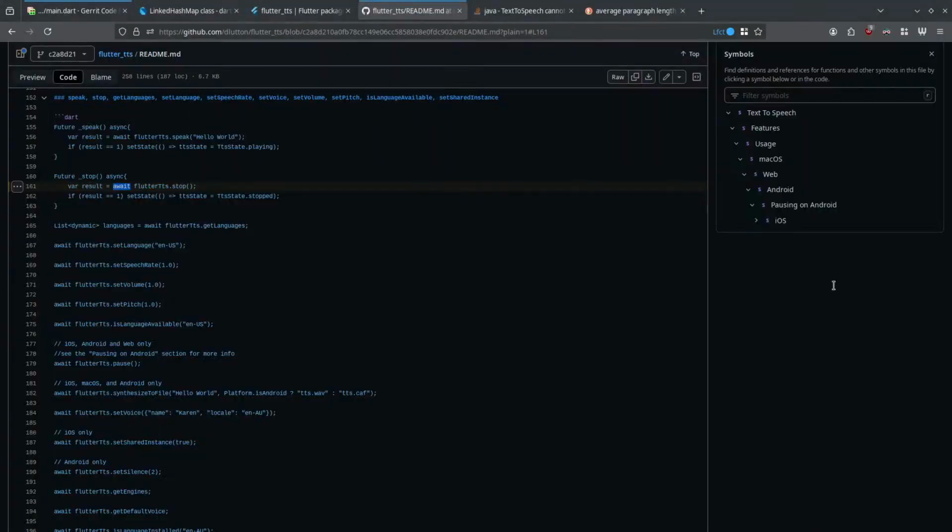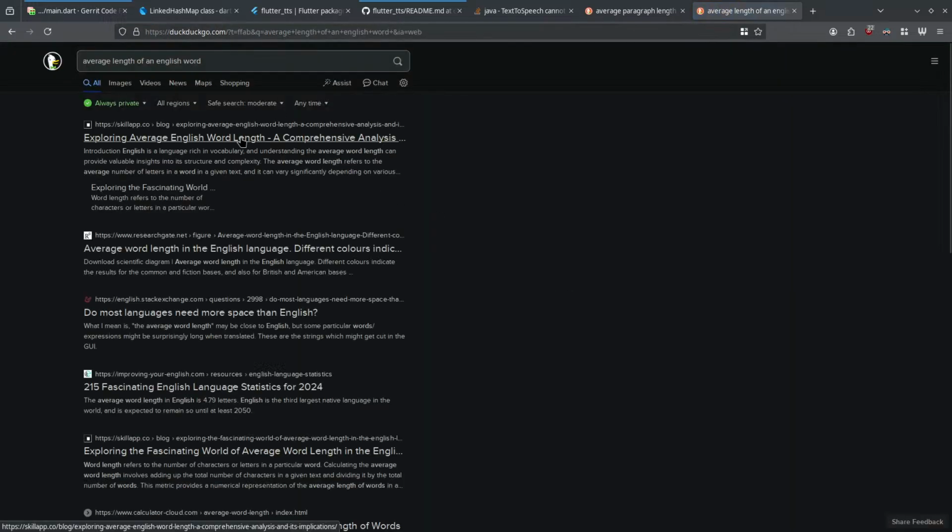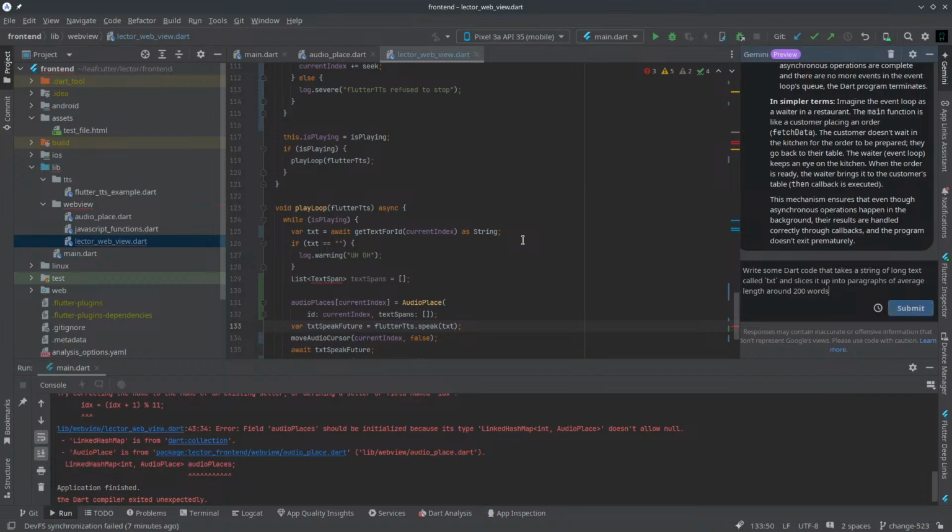So what is 200 words? About 4.79 letters per word. But it always stops at a sentence boundary if possible.